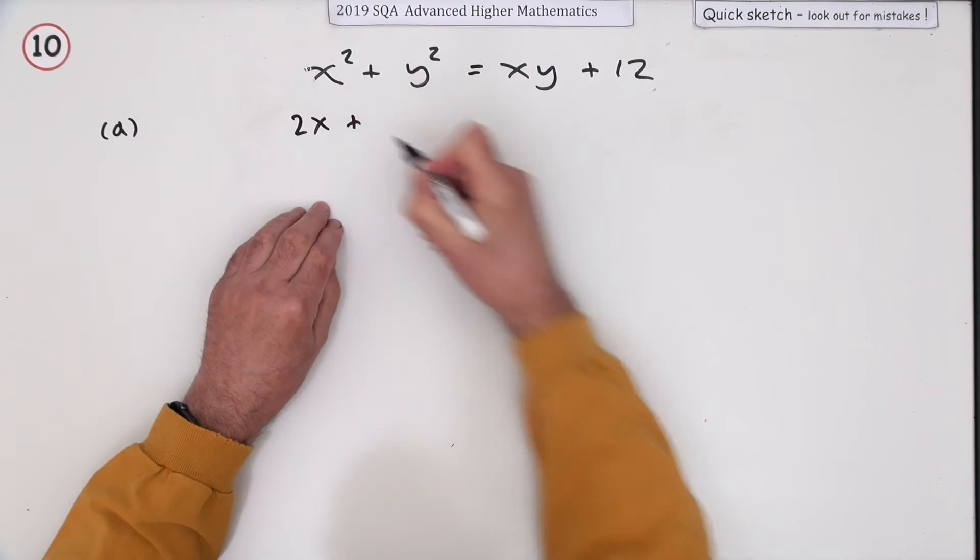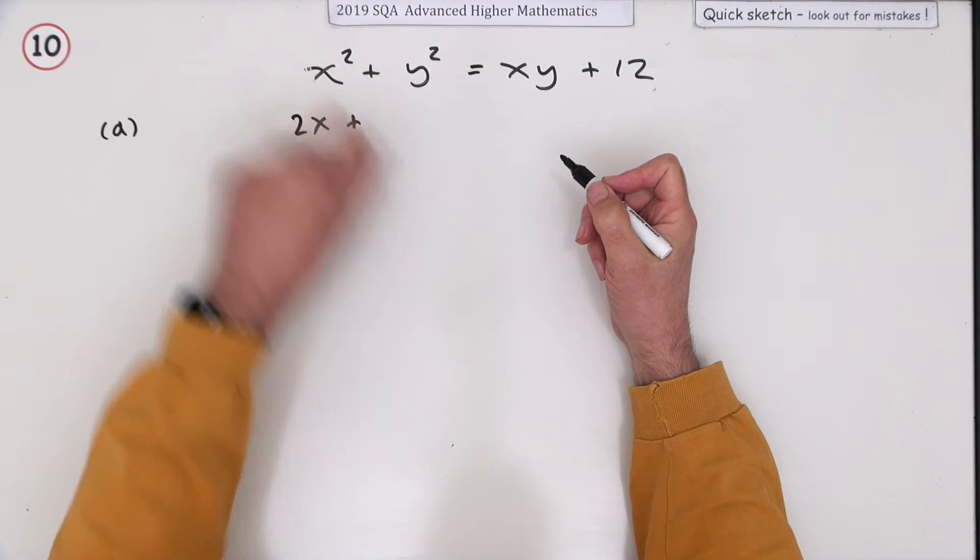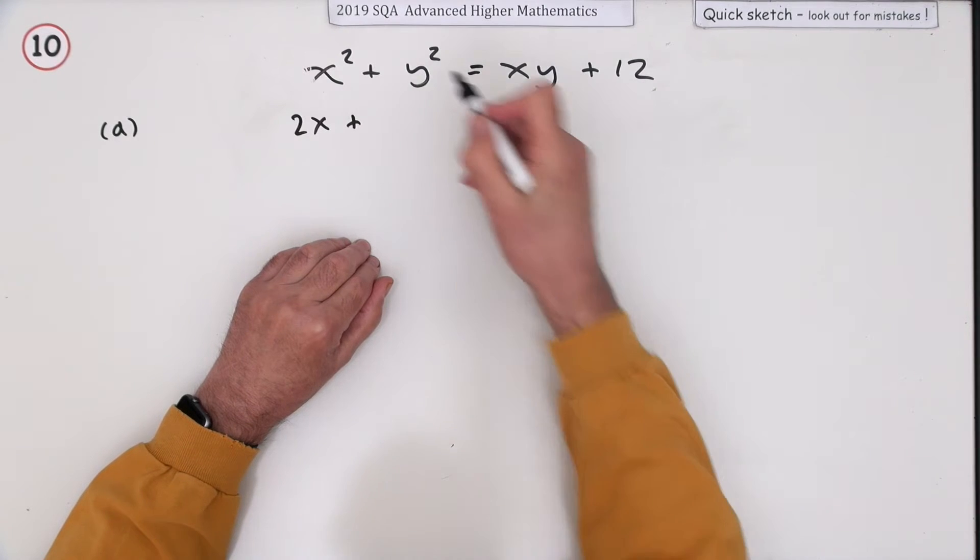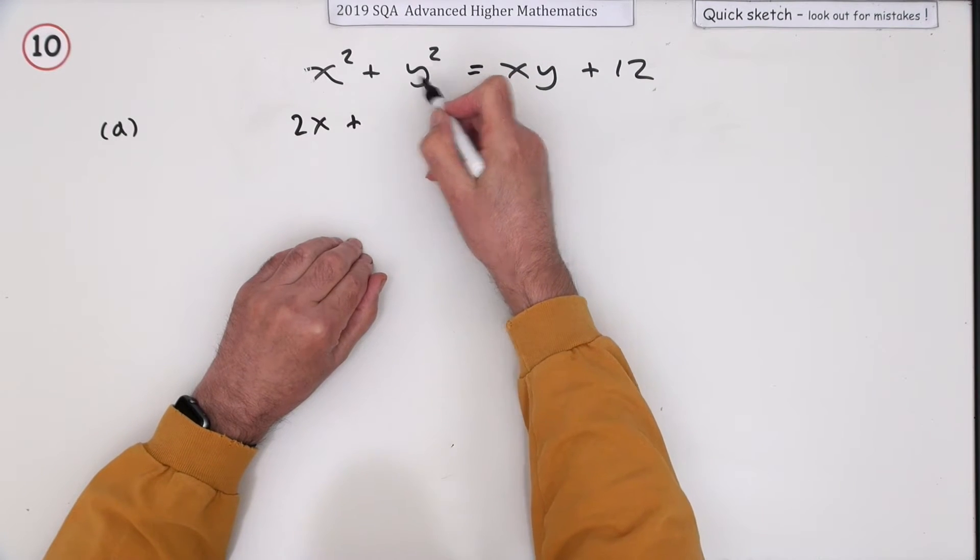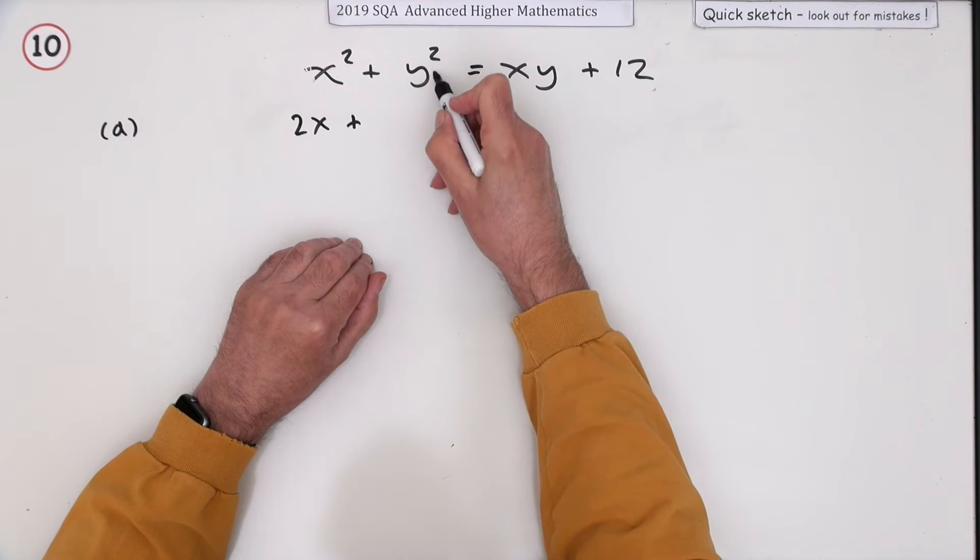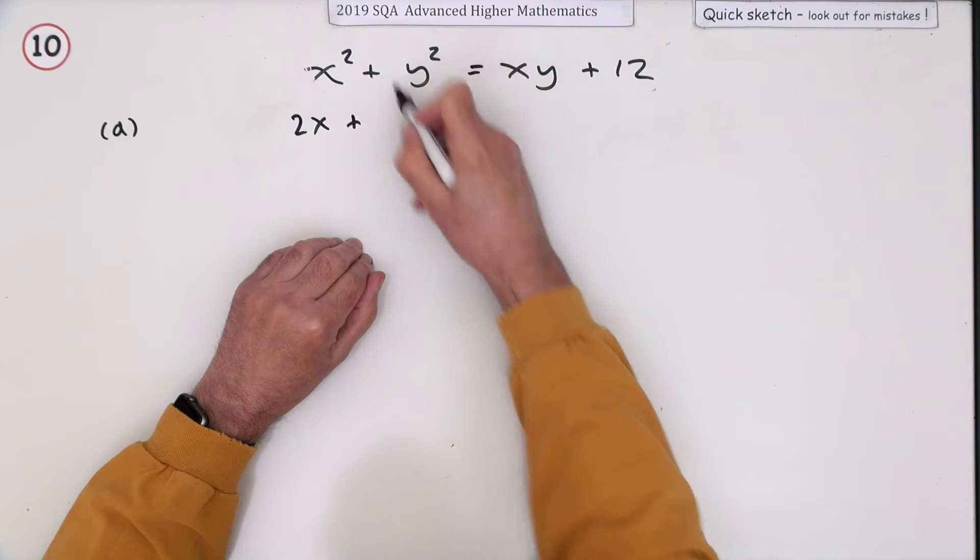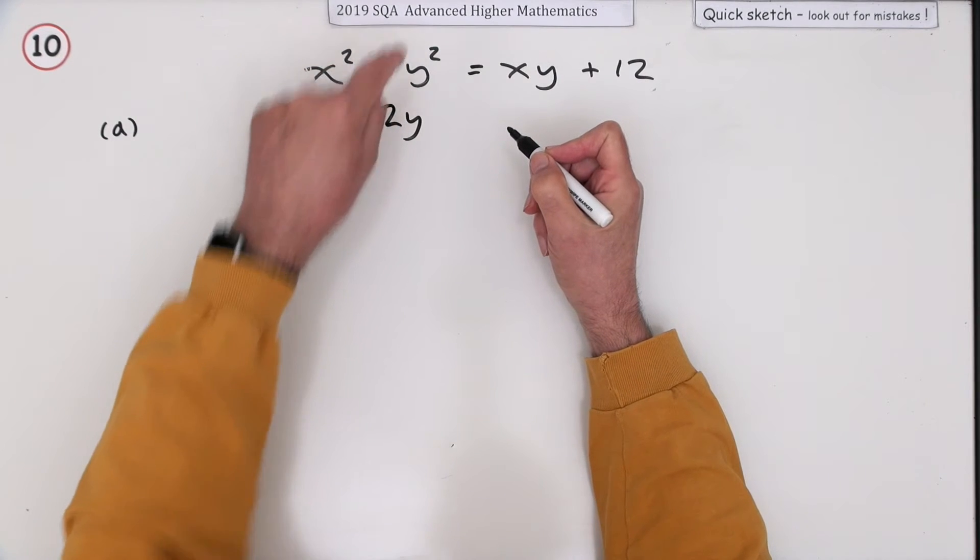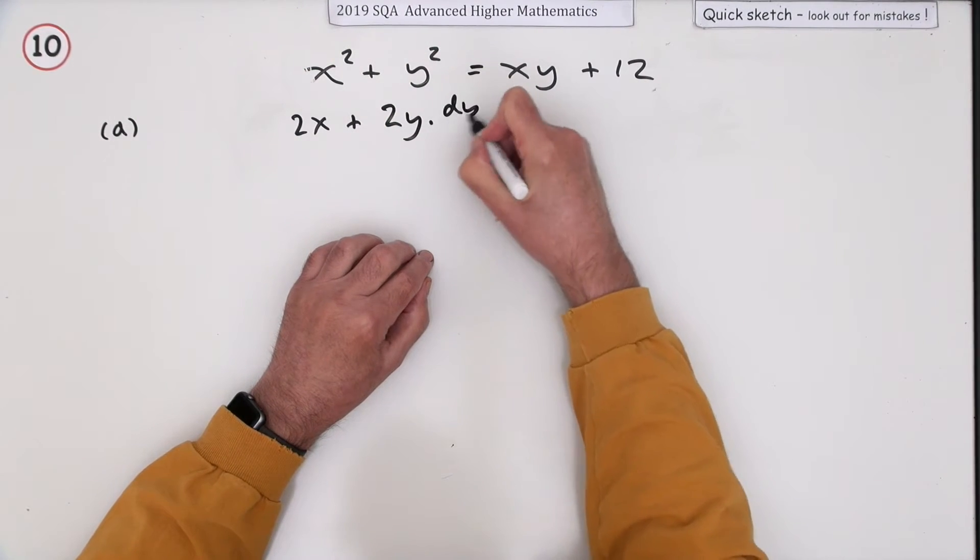That just goes to 2x. Now y is a function of x—there are two variables. x will be the independent variable and y will be the dependent one. It depends on it; it's a function of it. So this is a function of a function, so the rate of change of that with respect to x will be the rate of change of that term with respect to y multiplied by the rate of change of y with respect to x—one cog turning another cog.